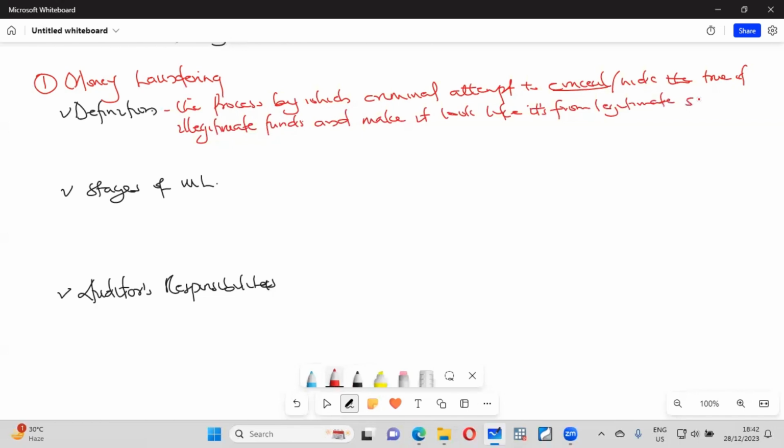So basically, that is what money laundering is. You are hiding the true source of the money so that people would think it's actually legitimate money. The typical example, and I think the reason why you had it in your exam, is the one I used, because of what was in the news about our honorable Dapa.